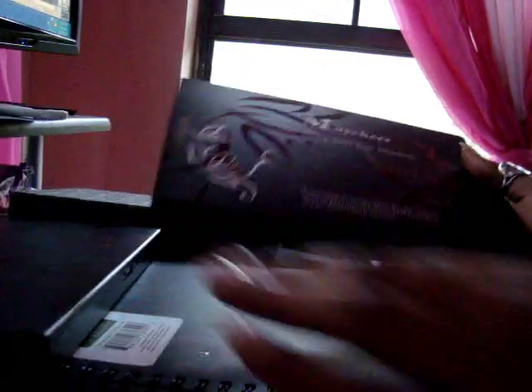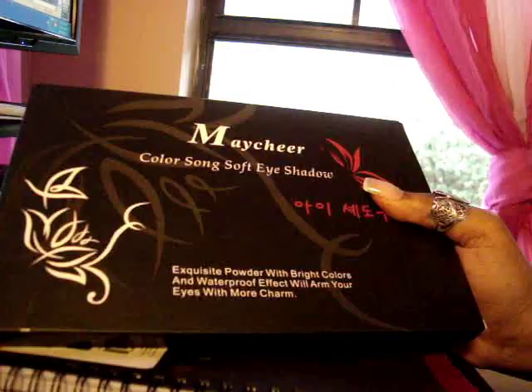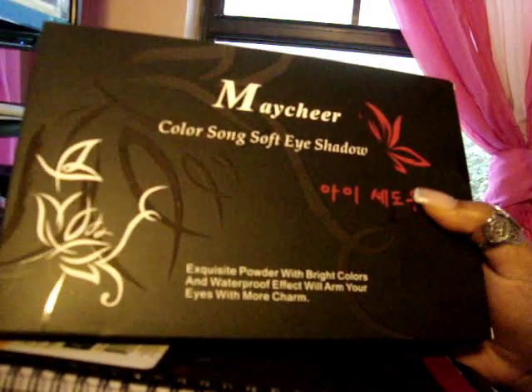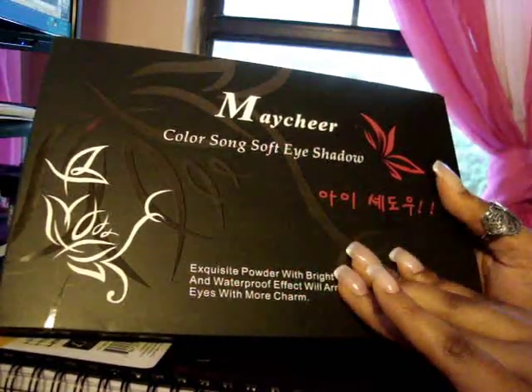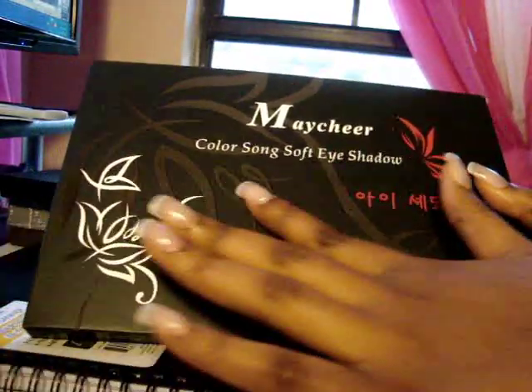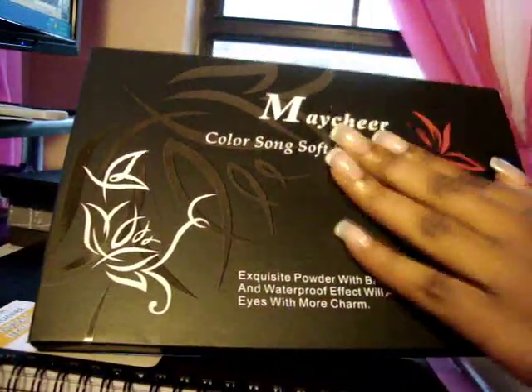Now, the palette that I think is just the best palette on eBay is this one. The reason I say that is because when I first saw the palette, I knew it was going to be a really good palette. So this is the palette — and even the packaging reminds me of MAC packaging. You can tell they put a lot of energy into this. And this is textured — the decoration rises off of the paper a little bit.